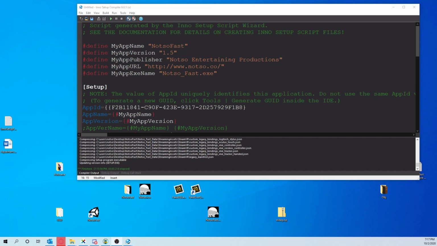I hope that helps you get your game released, and it's a lot more professional than just zipping a file up saying, unzip this and click this. It creates your icon for you on the desktop. Oh, right here. Oh, wait, I lost it. There it is. Right here, and you're golden.